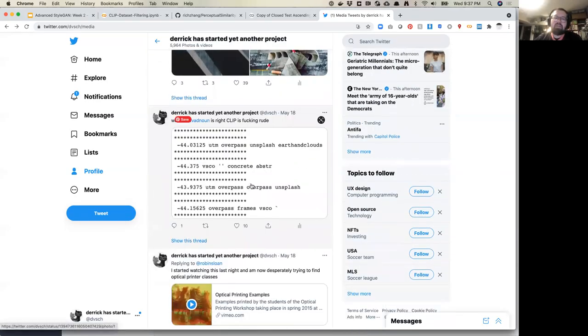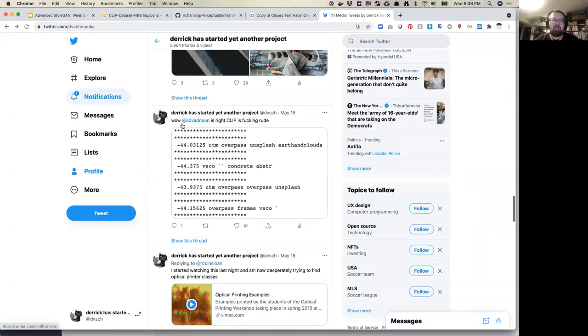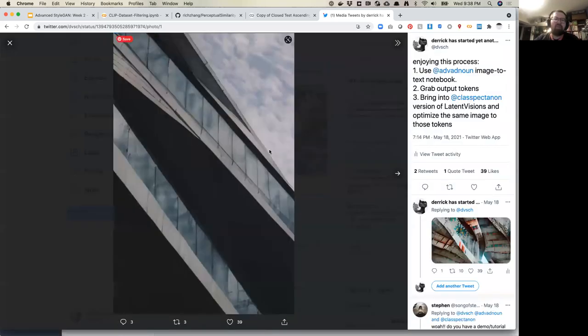So this isn't text generation, but I think it helps you understand what the model sees, or what it's been trained on, right? So it knows about overpasses. But the thing is, this image isn't really an overpass, right? It probably doesn't know brutalist architecture or abstract architecture. It might, but it doesn't really think about it in that way.